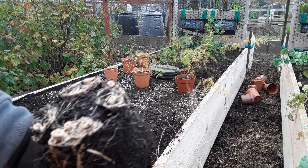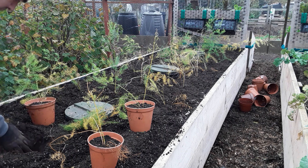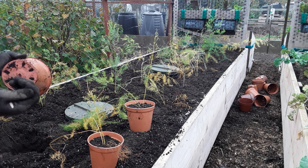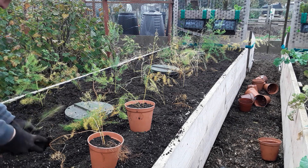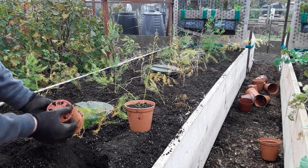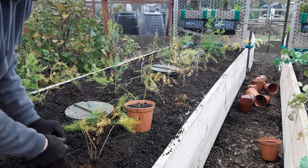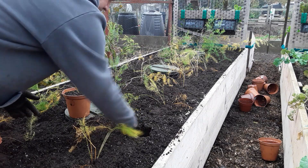I should have checked them before I just plunked them on top of the bed yesterday. In this other pot we've got one hiding in there too. It is well worth checking before you plant them. Everything looks really healthy — this used to be the permanent bean bed last year but I grew far too many beans, so I thought this would be ideal. The asparagus will get really high and will shelter the fruit cage, but we're not worried about that.